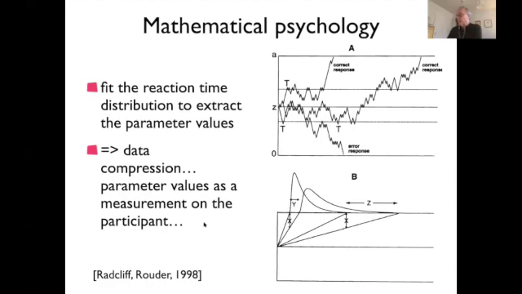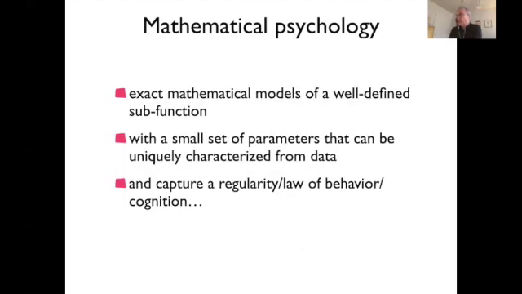And therefore, in a sense, a reaction time distribution, I'll show you one in a moment, is a lot of data. It's again a whole curve, and you compress that curve into these parameters of the abstract mathematical model, and thus you have data compression. And you can use these parameter values to characterize the task or the individual, and certain variations on the conditions that you can do. I'll show you an example in a moment.